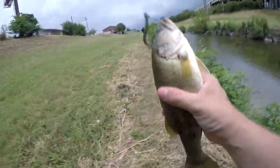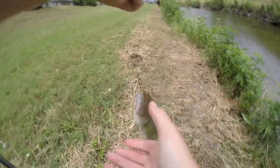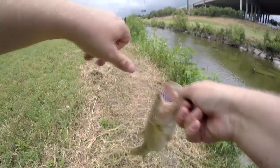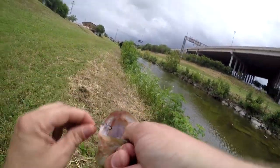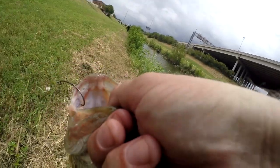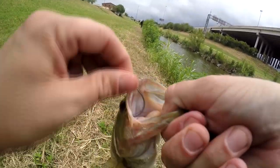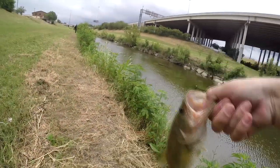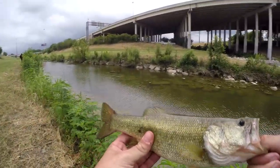Ah, come on, don't do that. There's one that swam up with this one, and then there was an even bigger one swimming away from him. Stop. Yeah. You just put it back in, son of a bitch. I'm trying to get it out. There we go. Nice little fat largemouth. Not very big, but there's two more bigger ones out there.